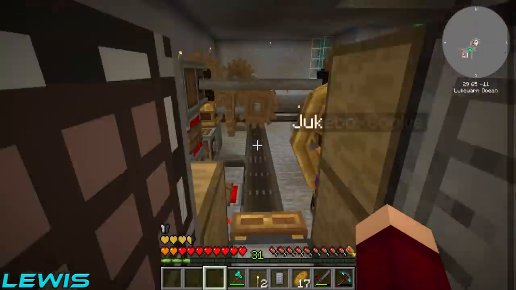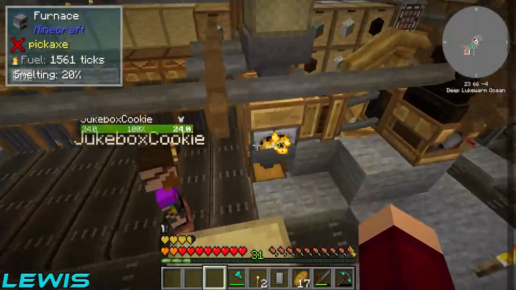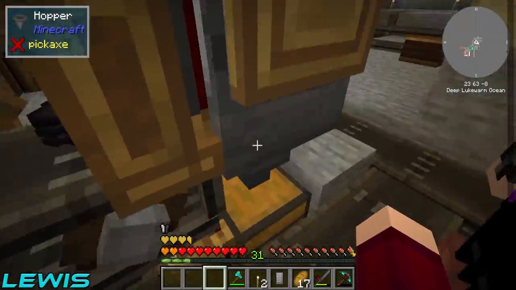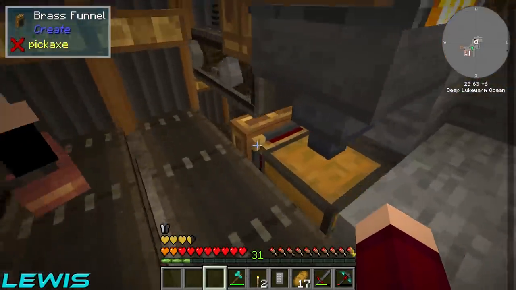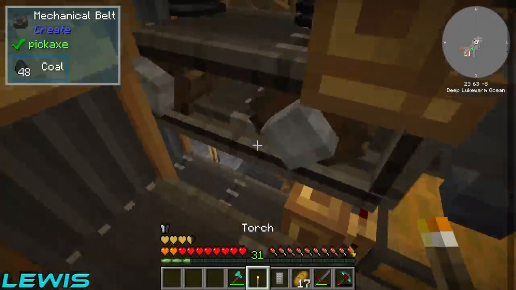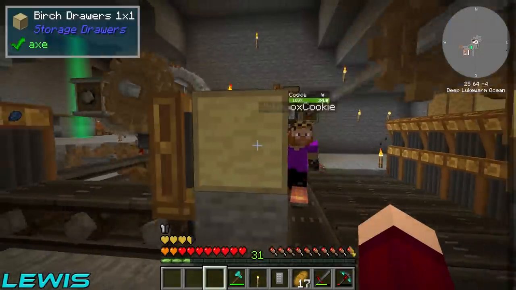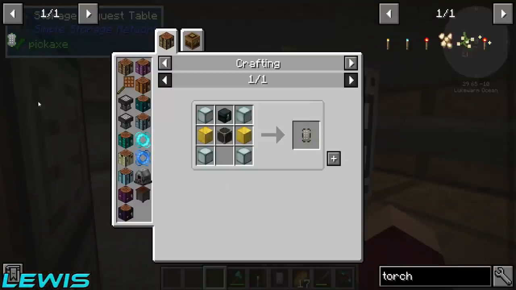Yep. I have fully automated the input and outputs of this furnace. So it outputs stone at the bottom, straight into the chest drawer over there. And then it inputs coal in the back and cobblestone on the top. Look at this, man. We're really making moves over here. So yeah, big moves. Watch this space.